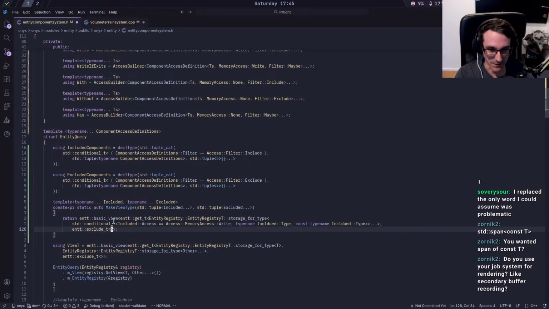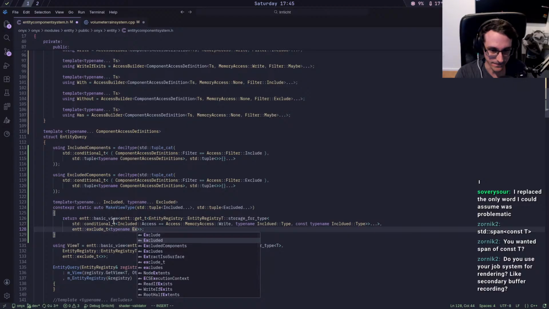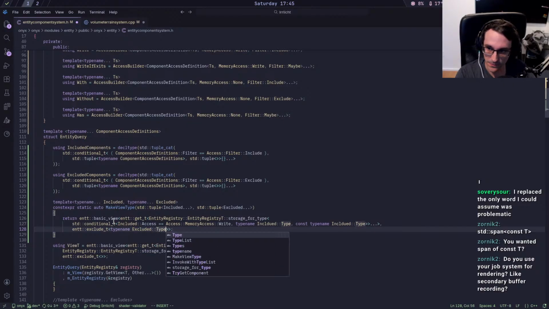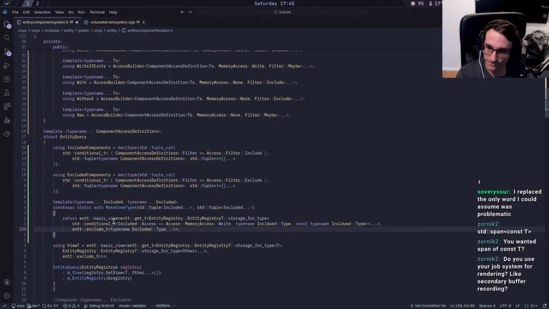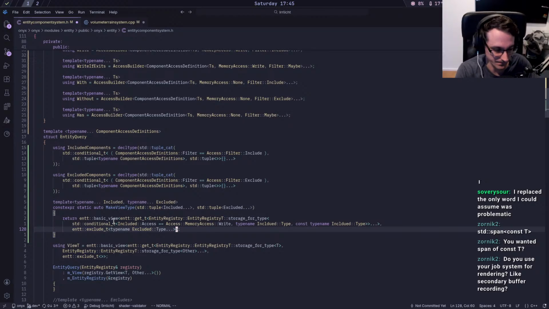Let's actually do it like that. And then the exclusion list, that one is kind of simple. It's just type name of the excluded type. And then we break those up as well. Yeah.